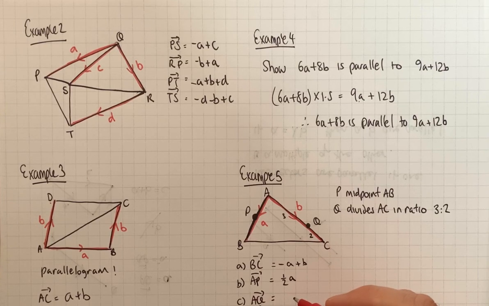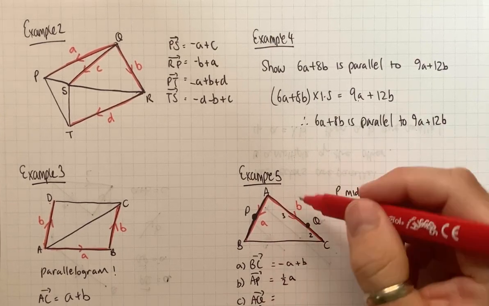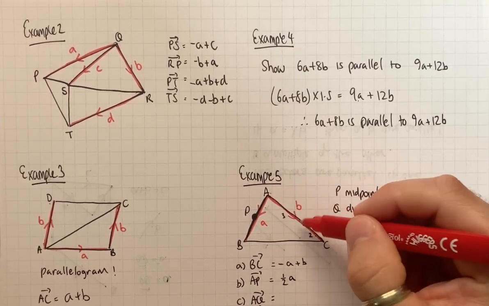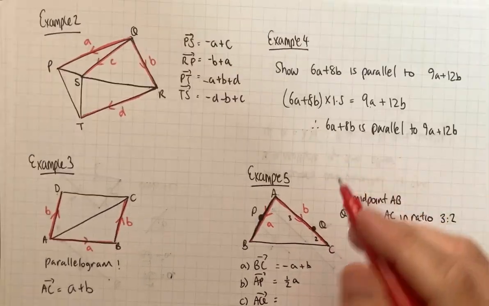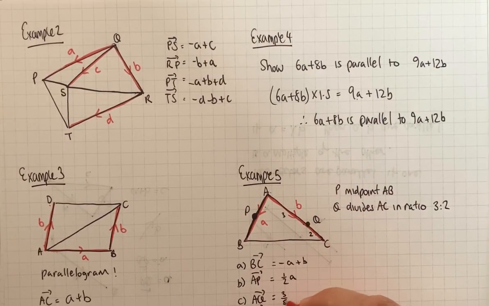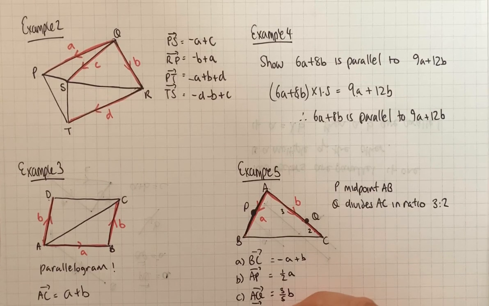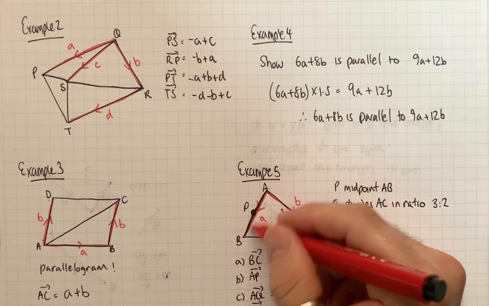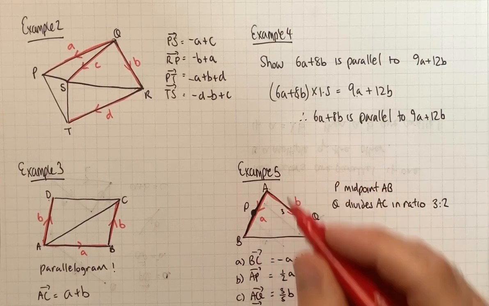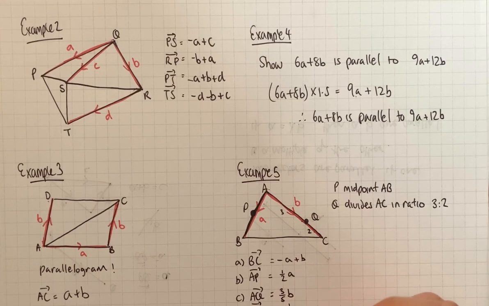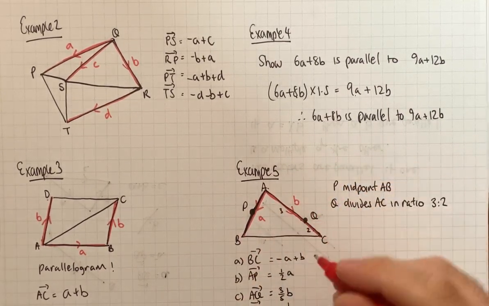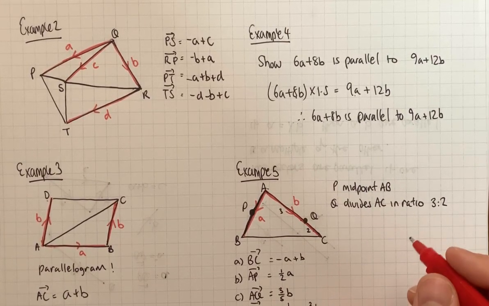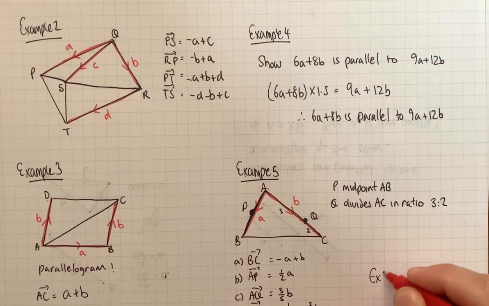To go from A to Q, a bit more difficult, but if we've got 3 units, 2 units, you've got 5 units in total. A to Q is 3/5 of the length of A to C. So it's just going to be 3/5 b. And finally, P to Q, well, we're going to go against the a, but it's going to be half the distance because this was the midpoint. It's going to be minus half a. Then we're going to get to Q. We've just done that, so that's 3/5 b. Okay, so that's all of the examples prior to exercise 11A. So I hope we got that now.